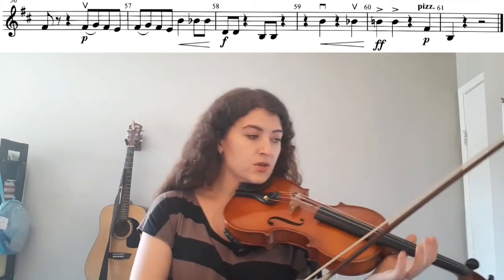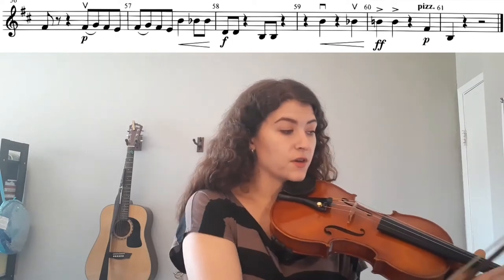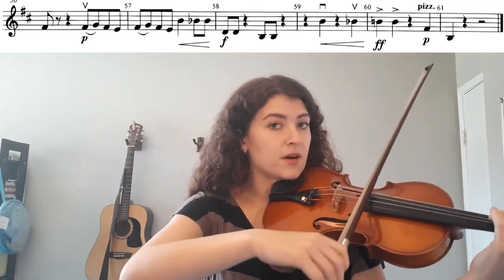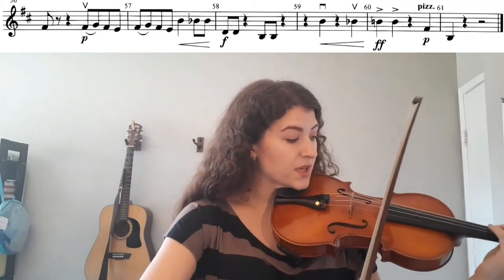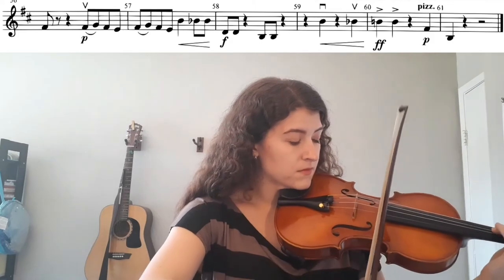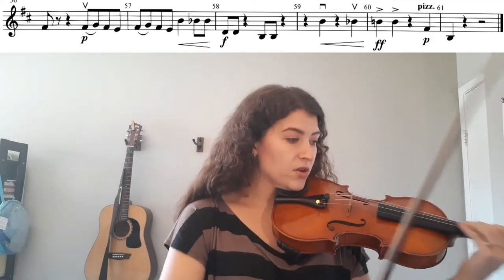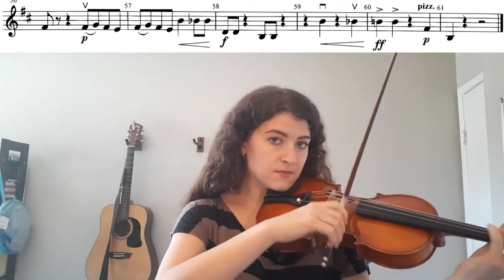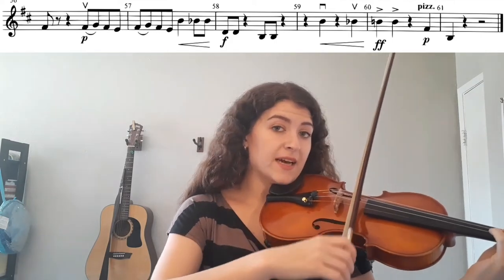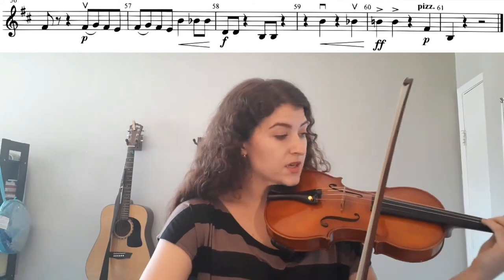And another way you can make sure that you're getting the right bowings is writing them in, and also using a little bit more bow on the slurred notes. So up, down, up, down. It's kind of a tongue twister. But after we get done playing those, it's kind of sudden. You have to not only cross the string, but you also have to go from B natural to B flat, B natural, B flat. So let me do that again.